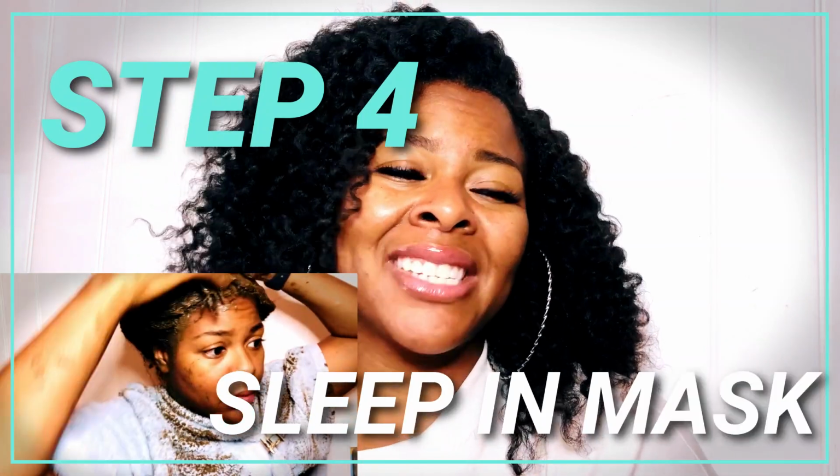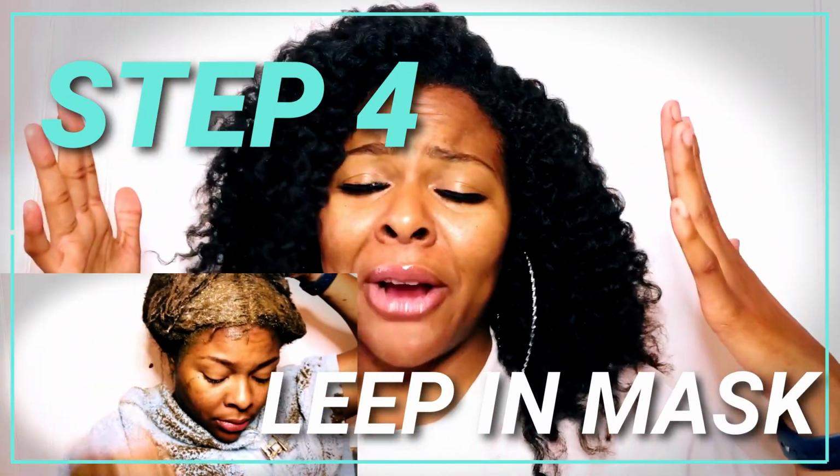Okay, so once you've applied your mixture all over your head, now you're going to want to take the two halves and just smack them right on top of your hair some way, and it's going to stick because you have this thick mixture in your hair. So go ahead and put all your hair on top of your head and try your best to get the plastic cap on your head. You can see we're using a lot of plastic caps because we want to retain the moisture and we don't want the hair to dry out at all.